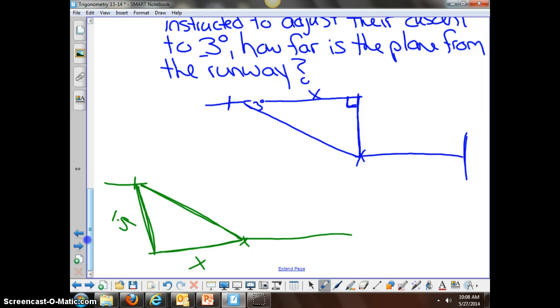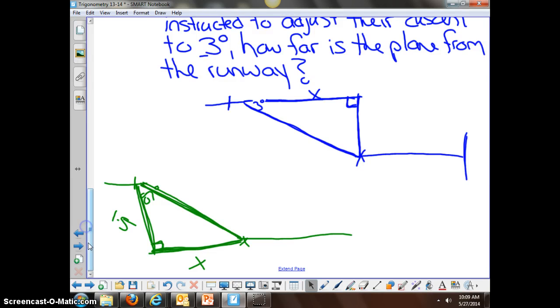By the way, on this one, this is not the distance to the runway from the airplane, is it? This is the distance. It's got to be that straight line. On my other picture, is this the distance to the runway, or is this the distance? The bottom one or the hypotenuse? The bottom one. The hypotenuse is going to be a bit greater. If you're using this one, is that going to be your 3-degree angle? It's going to be an 87-degree angle, isn't it? It just depends on which way you look at it. So we'll come back to that one in a second.